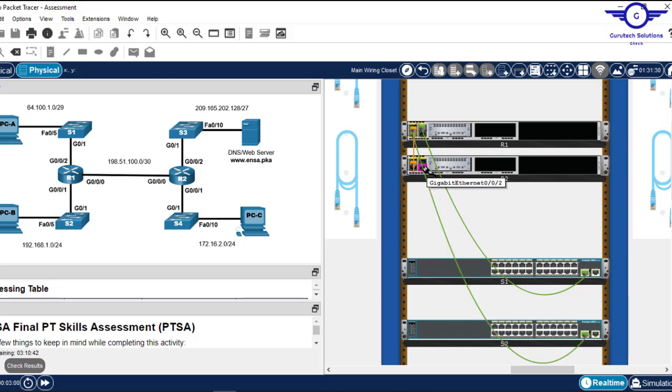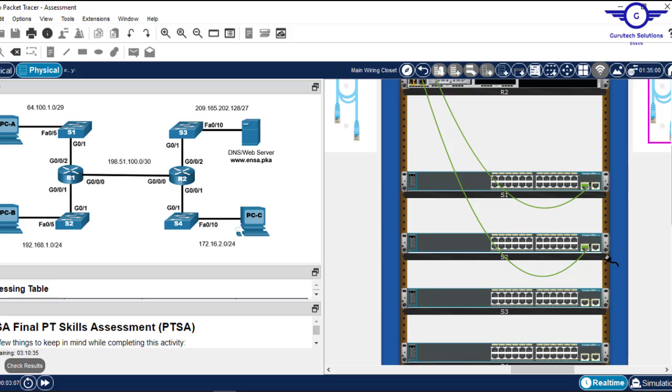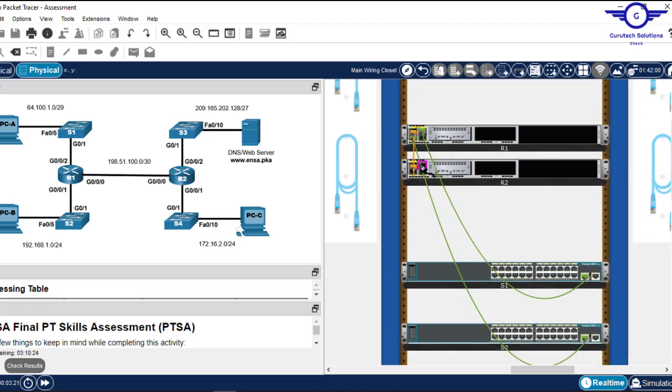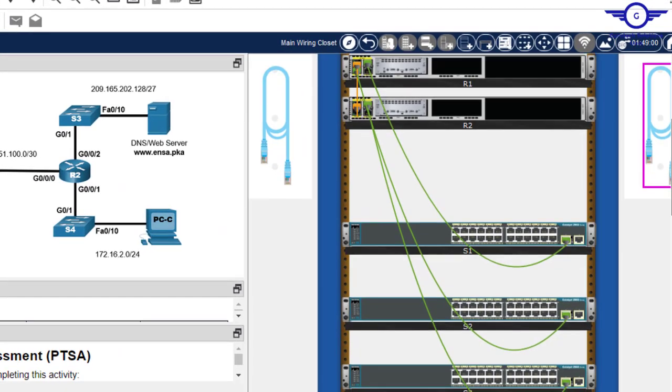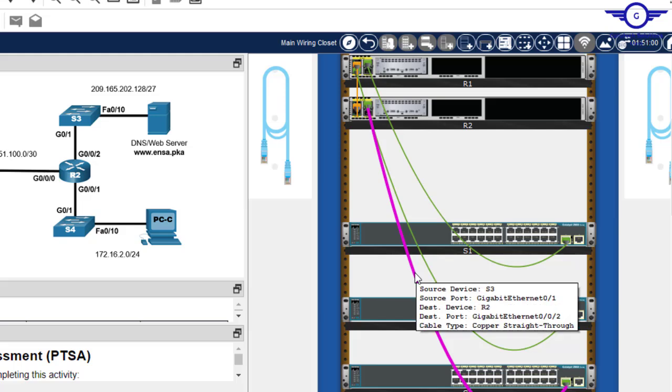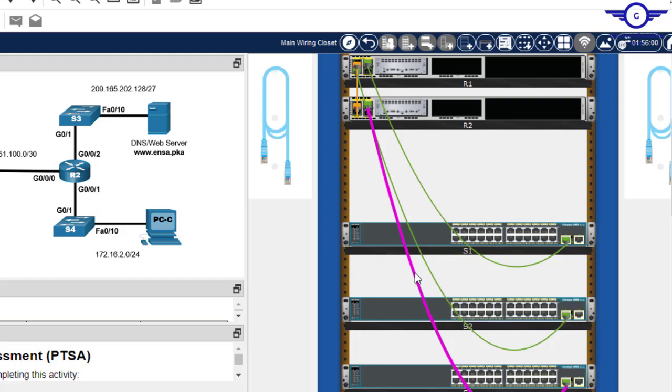So router 2 002, that one, that interface, can you see it? I click, then I move to switch 3 001 gig 01. So this is switch 3 and that is interfaces gig 01. I click that, but it's like I never clicked on the upper interface of the router 2. So I'll do it again, which is this one. That one, I click it there. Alright, so if I hover over this cable, you will see it's connecting switch 3, gig 01 to router 2, gig 002.